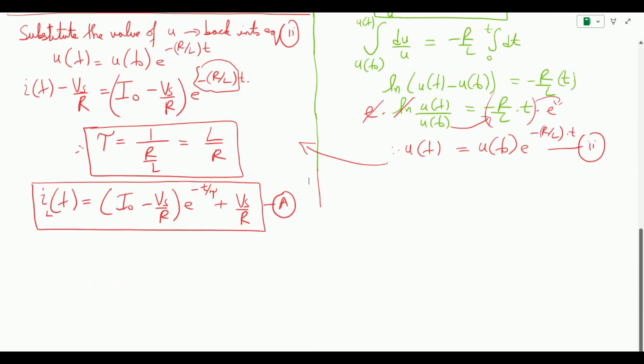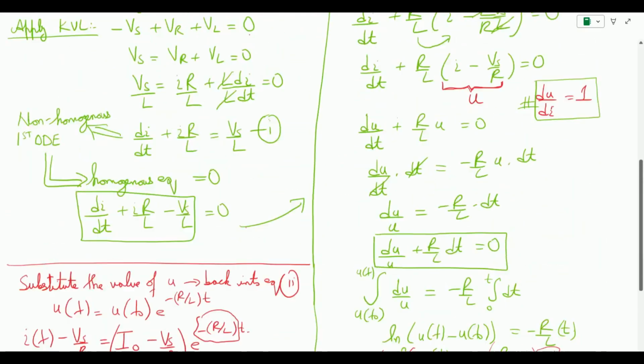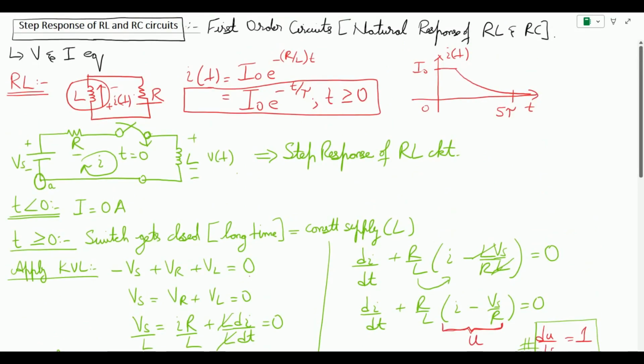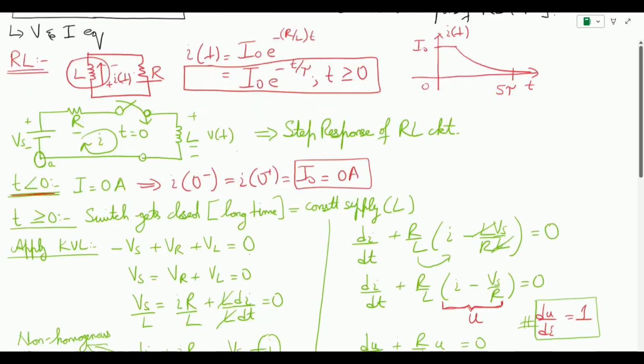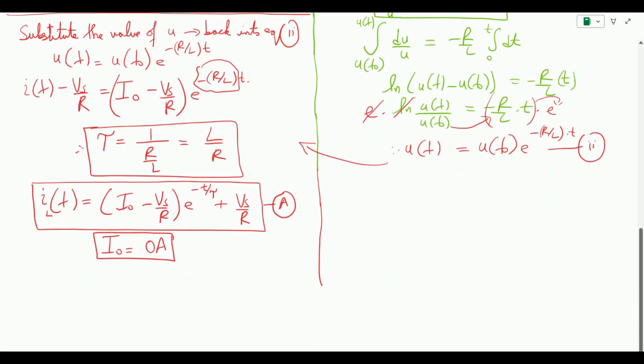And if we want, we can further simplify the equation. This equation A can be simplified further if we know that our initial current was 0 amps, as we have already considered over here. If we look at the condition when time was less than 0, we know that the inductor was a separate entity and all of the energy got released by the inductor. So the initial condition for current, if you remember, we took I0 negative equals I0 plus, and it should be I naught, which in this case is 0 amps. So we say that the initial current for our case is 0 amps.